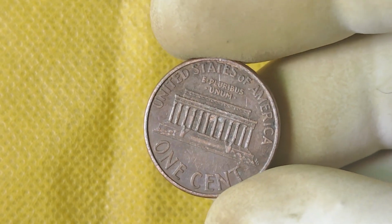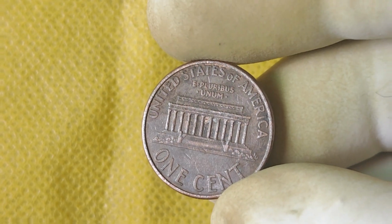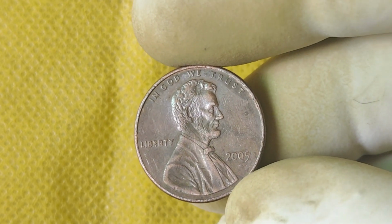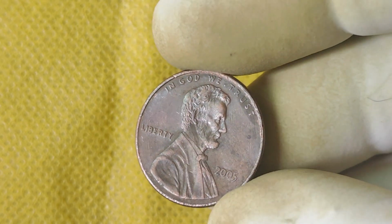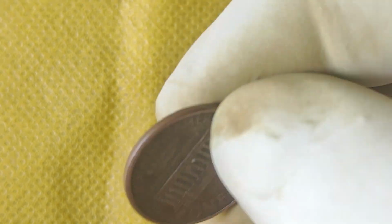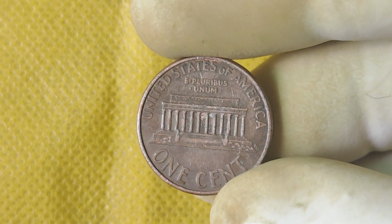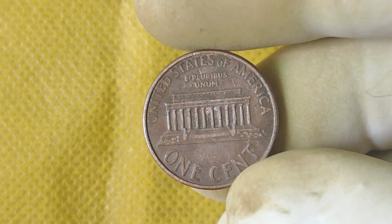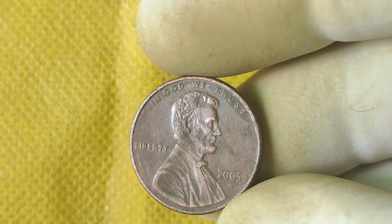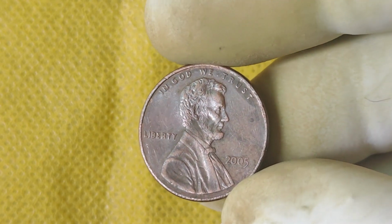If you think you might have a rare 2005 penny in your collection or even in your pocket, it's important to inspect it carefully. Look for unique features like double die errors, off-center strikes, or unusual wear patterns that could increase its value. You should also consider getting your coin professionally graded by services like the Numismatic Guarantee Corporation (NGC), or the Professional Coin Grading Service (PCGS). A coin's grade, whether it's uncirculated, proof, or in some cases, damaged, plays a big role in determining its worth.